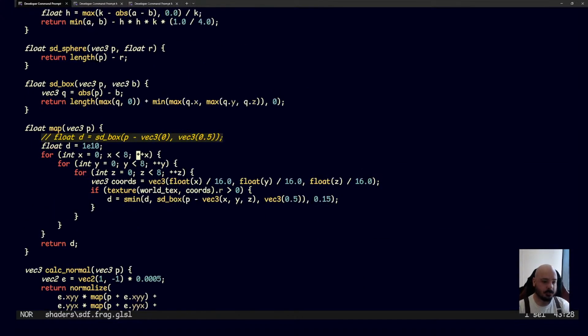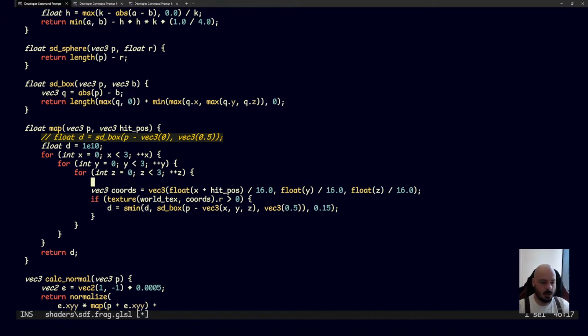So here's the other half. This is going to be a 3x3. The coordinates is going to be x plus, actually I'll make it a vec3 hit position, something like that. Whoops. You know what I should do instead of this? Vec3 coords. Actually, it's not really coordinates.